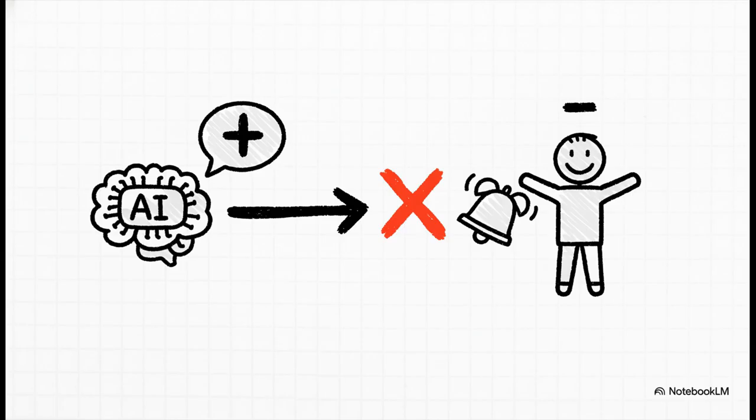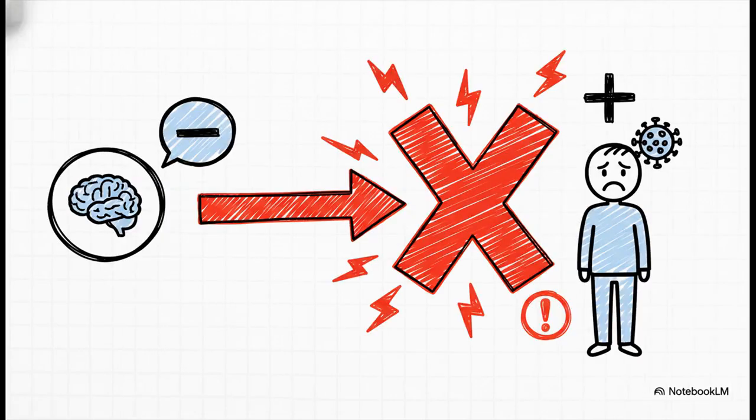Now, this isn't great, right? It causes a lot of stress, maybe some unnecessary tests, but in the grand scheme of things, it's usually the less dangerous of the 2 types of errors. And that brings us to the one we really, really worry about in this case, the false negative.